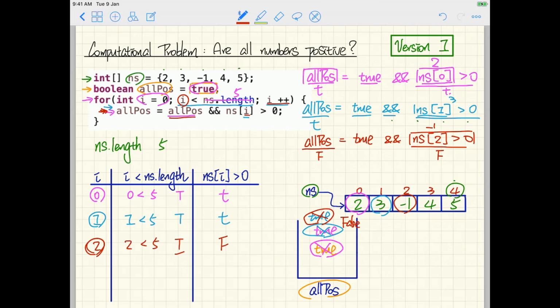Up to this point, you can see that between each iteration, we always use the value of allPositive, which accumulates the fact about whether all the numbers we have seen so far are positive. This is the very first time this expression becomes false. All the previous results were simply true. We want to make sure this false result is remembered, accumulated using conjunction. You will see that in the next iteration: we want to make sure this false is propagated until the end.